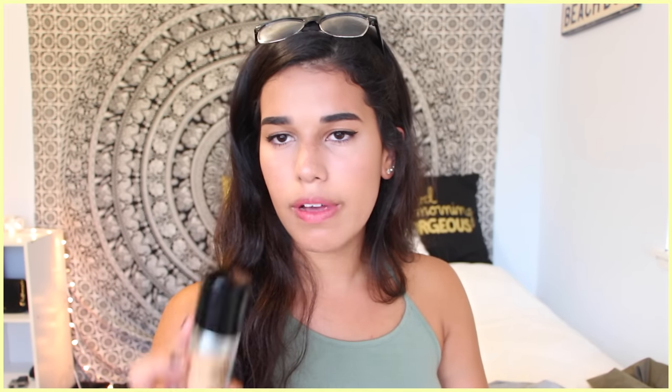I kind of wish I got the Ultra HD Stick that everyone talks about, but this is my favorite foundation at the moment. I got a refill because I feel like my other one's going to run out soon, so this is just a backup. I also have another backup of the Urban Decay Naked Skin — you guys know that's my favorite — but my other one I'm scraping the sides of, so I got a new one just in case. It looks so fresh and new, I love it.